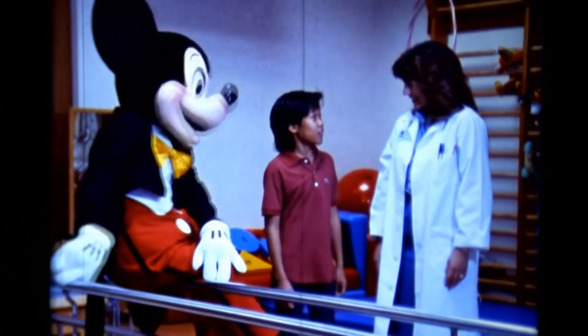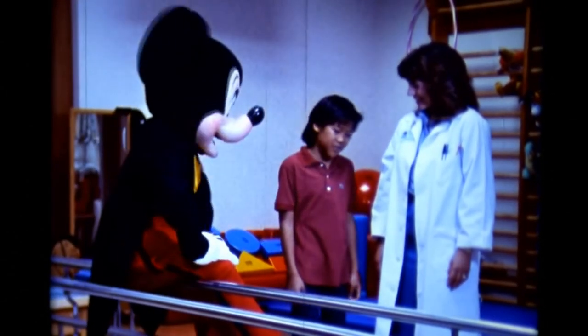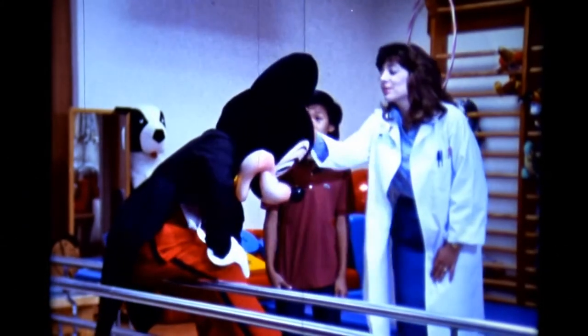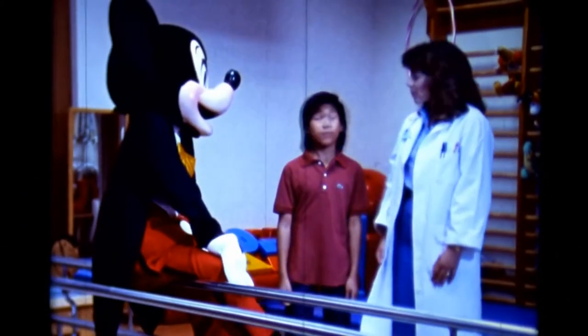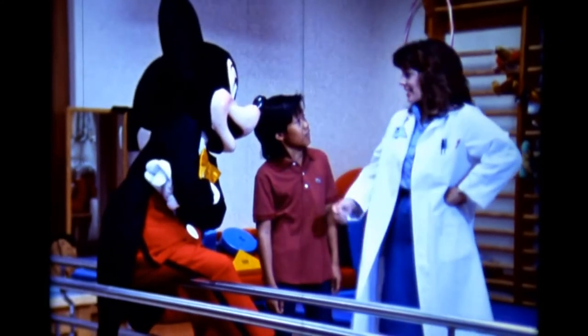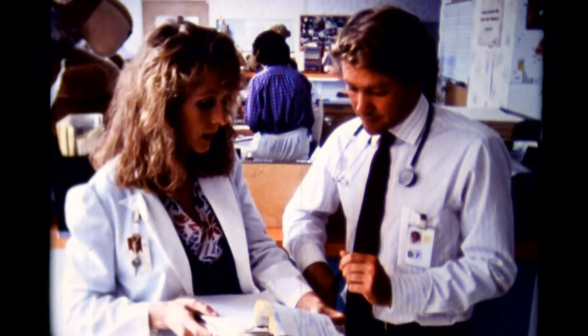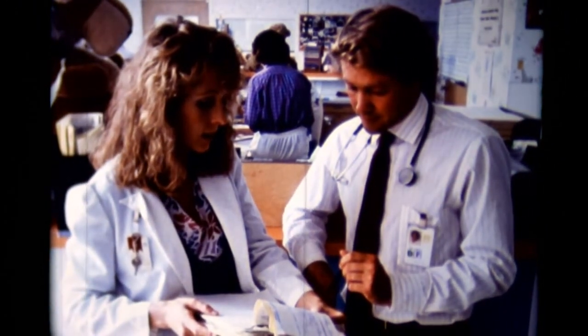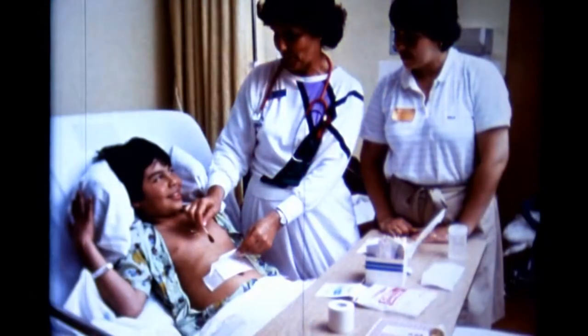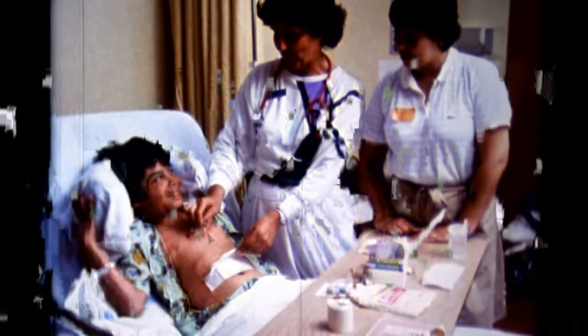It's neat how everybody works together. But you know what? I'd still rather not be sick than have to come here. Me neither. Nobody likes being sick. But did you know that people also come here to learn how to stay well? For example, we have first aid classes here. And of course, right here at the hospital, new doctors and nurses get training. If we decide to become doctors, we might get part of our training here. Dr. Mickey — I like the sound of that!